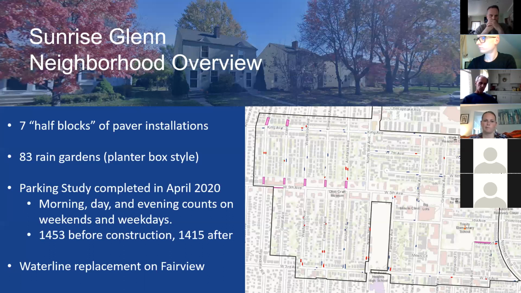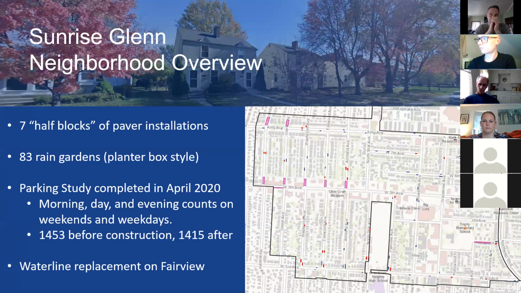which are basically the four-sided basins, which are really able to capture a lot of water and maximize the amount that we can get in there. Similarly, we also conducted a parking study on similar timelines as far as when we capture the number of vehicles parked morning, day, and evening. And the numbers there indicate that we're losing about a total of 38 spots across the entire project area. And I believe that is actually indicated by the red locations on the map there.